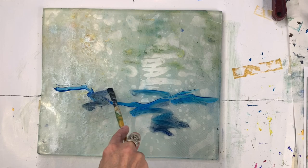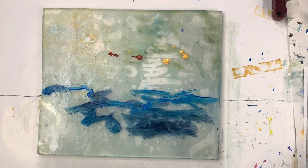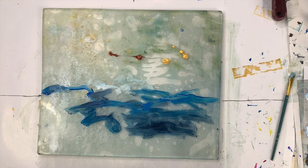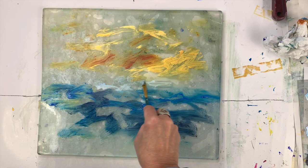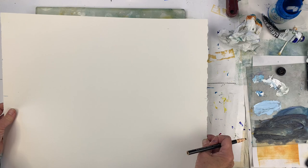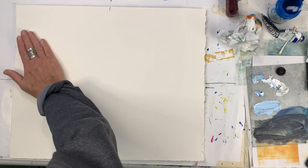Okay, starting a brand new print now that I'm pretty loosened up. I'm going for brushwork first, which is not the usual way I work, just to see what it looks like — same colors, just not doing a background, painting directly to the plate with brush marks. It's kind of fun, very abstract expressionist. So if you like that look you might enjoy approaching gel printing this way. Sometimes I'll soften the edges of the marks with some paper towel so it's not all sharp edges, mixing in some white there.